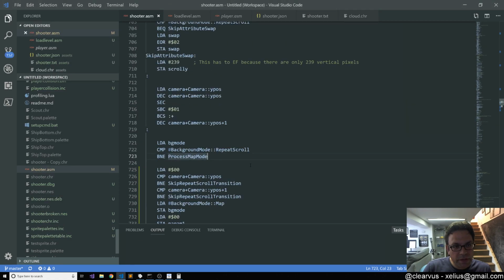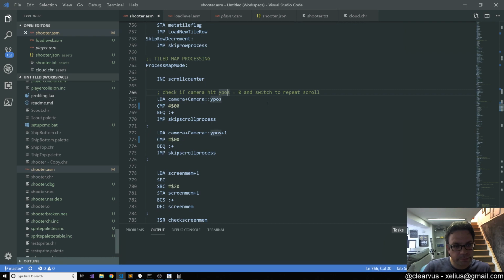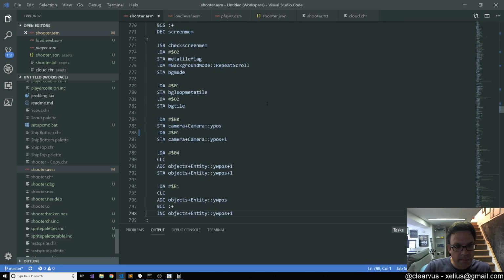I think what we need to do first is go to this, so in the map mode, process all the map stuff.